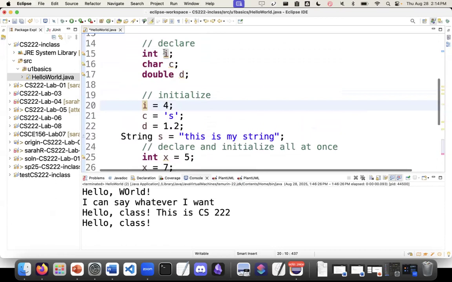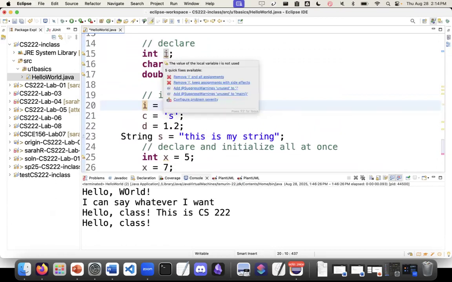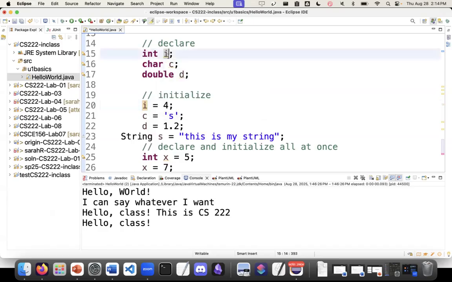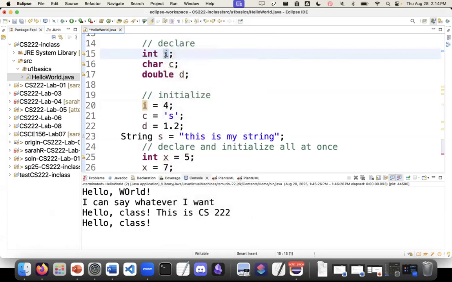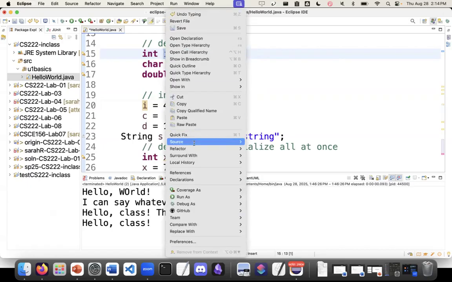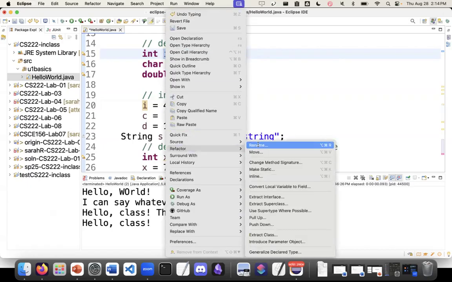If I ever come into this situation, I could just delete and call this j, but then I have to call that j as well. That's fine when there's only 2 instances of it. But if I've got more than that, I can select this variable, right click on it, and go down to refactor, rename.